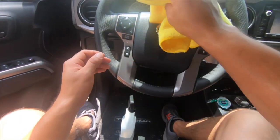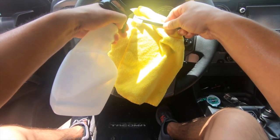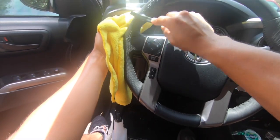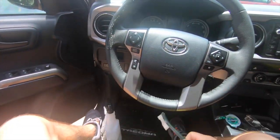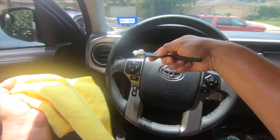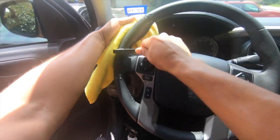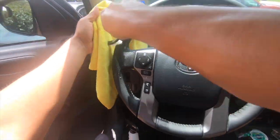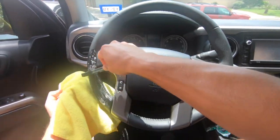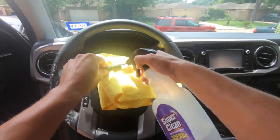After you've worked it long enough, simply wipe it down — you'll see a light hue of dirtiness coming off; it's just a little bit of dirt, not the color of the steering wheel. If you don't want to make a mess you can use a towel underneath the brush while spraying so the solution goes into the towel. Work the entire steering wheel with this one brush — go around the stitching, the plastic panels, and all that to remove all the gunk. Make sure you're also getting the sides and behind the steering wheel, not just the forward-facing part.